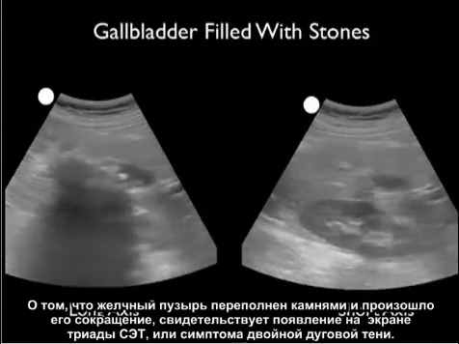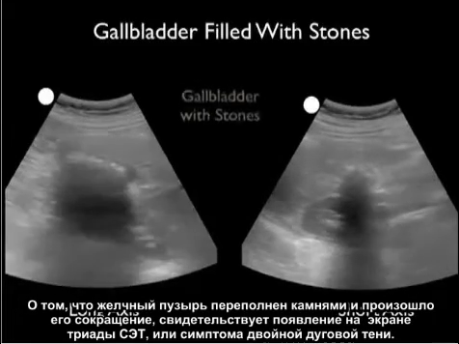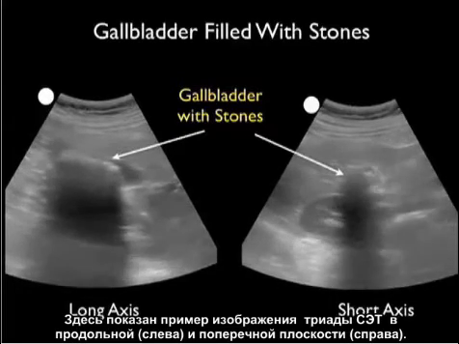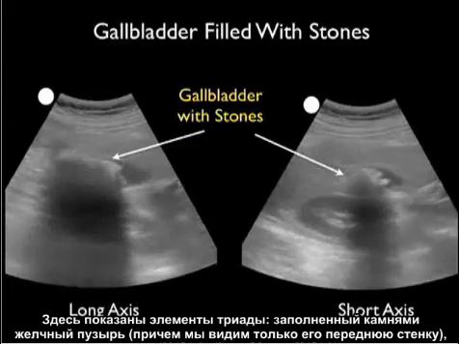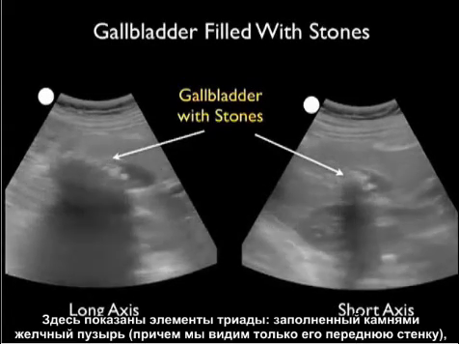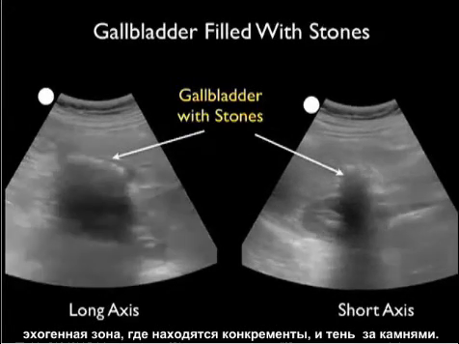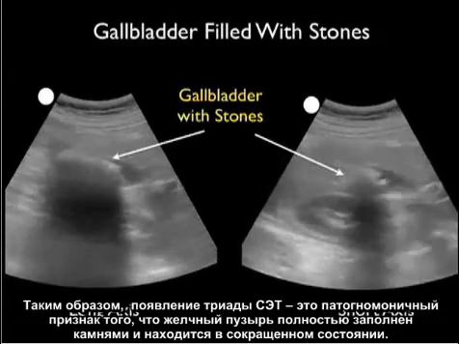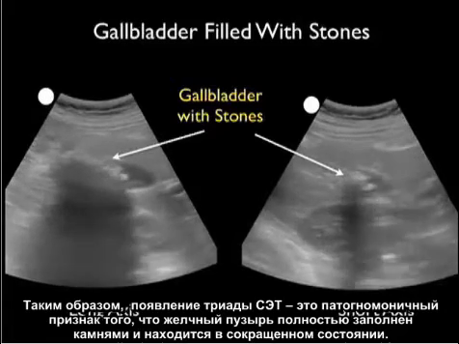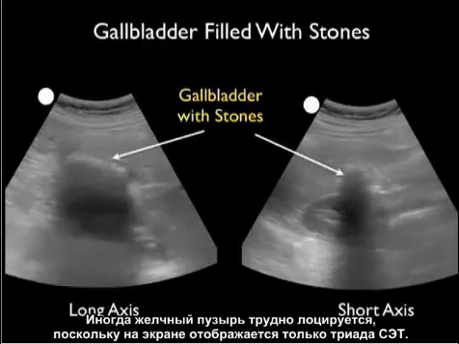A sonographic finding that can be seen with a gallbladder completely filled with stones in a contracted state is the wall echo sign. Here we see an example in long axis on the left and short axis view on the right. We see the gallbladder filled with stones — all we see is the anterior wall of the gallbladder, the echo from the concretion of stones, and the shadow off the back of the stones making the sign. The wall echo sign is pathognomonic for a gallbladder completely packed with stones in a contracted state, and it can be occasionally difficult to find the gallbladder when all you see is this sign.